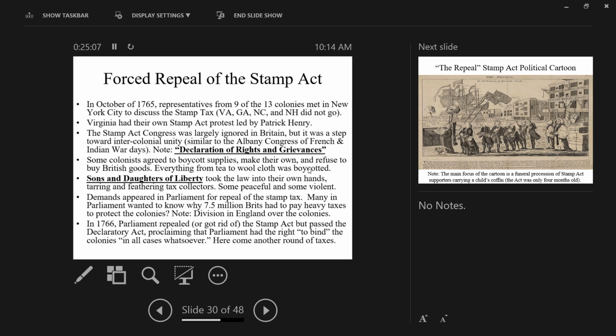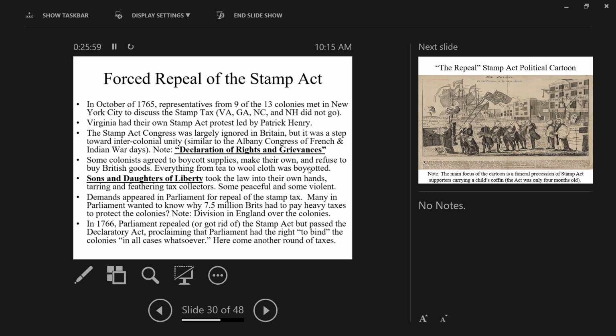Absolutely no one in the Declaration of Rights and Grievances is asking for what? I'm looking for another word. They are looking for that. No one is asking for independence. Yeah, no one's asking for independence here. However, what makes this important is that it's completely ignored by the Crown. Had the Crown addressed it and been willing to negotiate, the revolution may have been delayed. I don't think it's fair to say the revolution would have never happened. I think it was an inevitability. All right? So that was ignored.